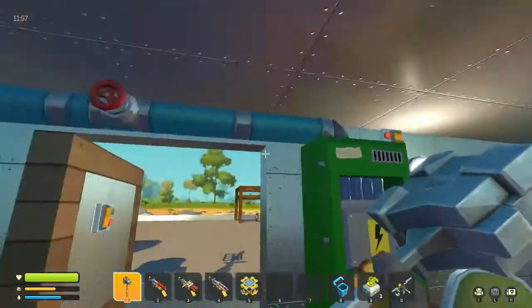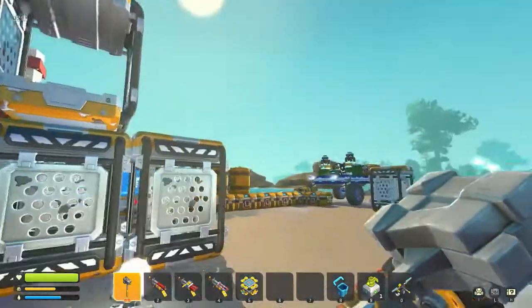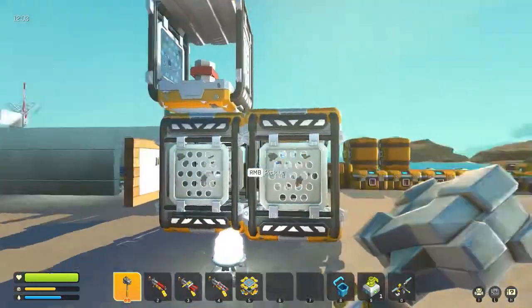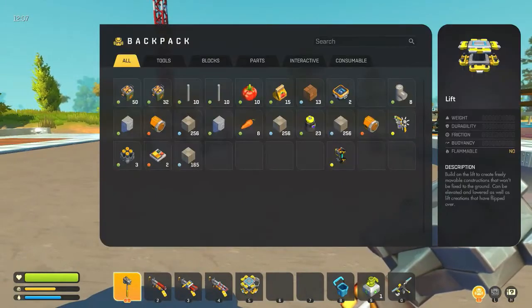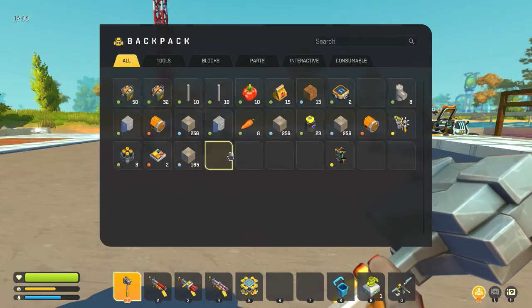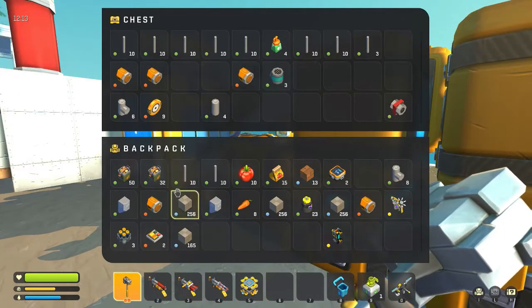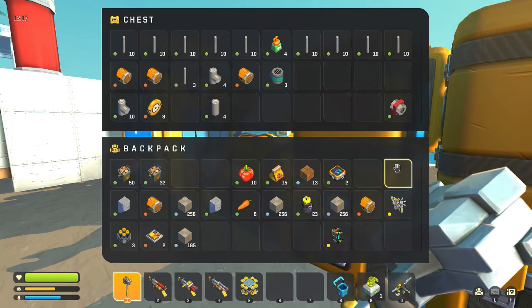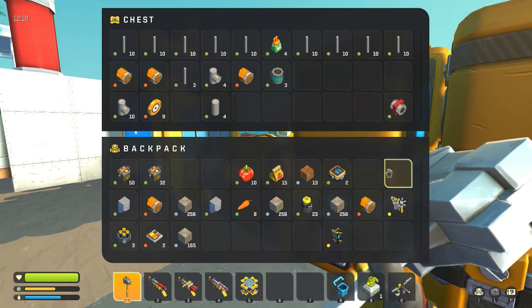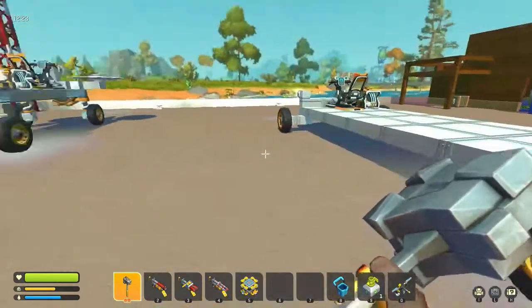I do like this power room. This looks nice. I enjoy it. Still don't know what I want to do with those, though. They're just taking up space. How much did I craft? I crafted a lot. I ended up crafting a lot. Oh, yikes. I don't like that. I'll find some use for it.